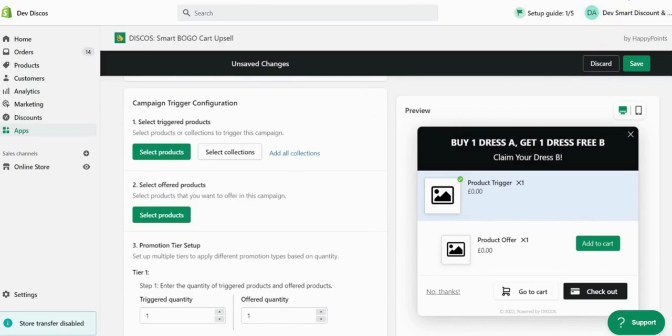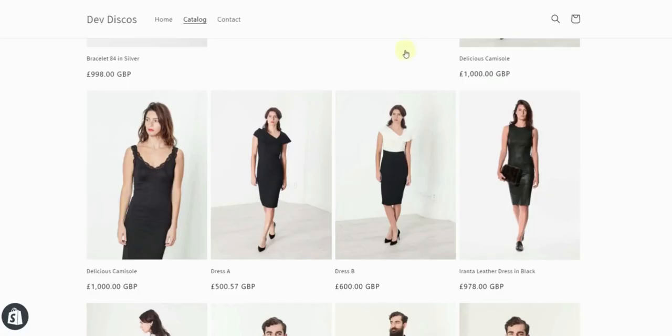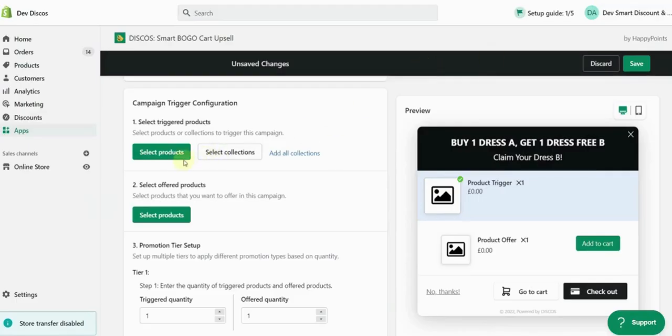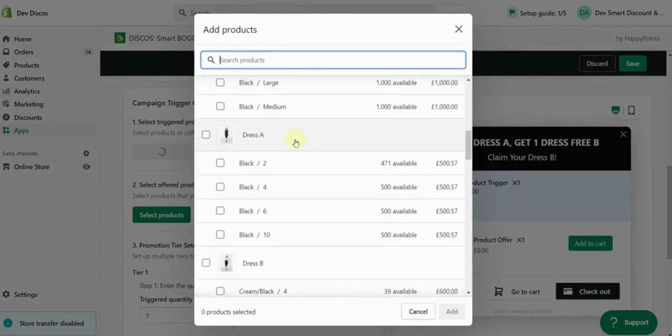So each time the customer buys dress A, I want a pop-up to appear to recommend them to buy dress B at a discounted price. Dress A will be the cheaper product and dress B will be the offer product. So let's configure it.